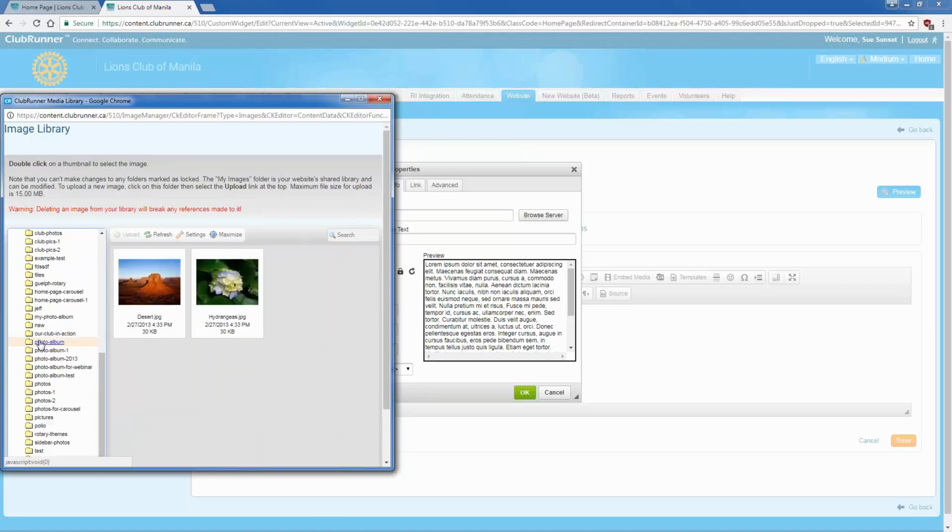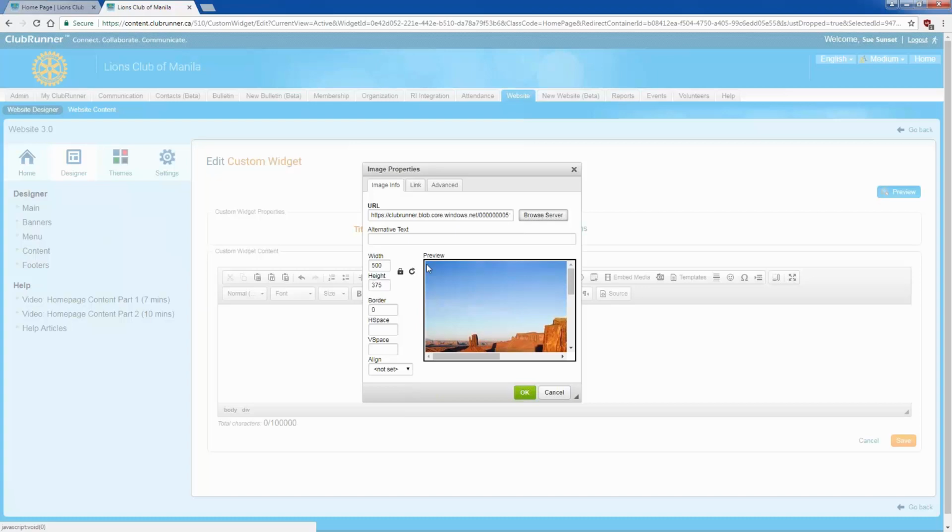So, I can come up to this photo album and choose a photo in here. So let's just choose the desert photo since this is the one I found. And you'll see that puts it in here at its height and width that it is already set. Now, if you wanted to have some pop-up or alternative text for screen readers, this is a good place to do it. If you wanted to give it a border or any vertical or horizontal padding. So I can say, yeah, I want it to have 5 pixels of horizontal space and 5 pixels of vertical space. It just gives it a nice little bit of padding.